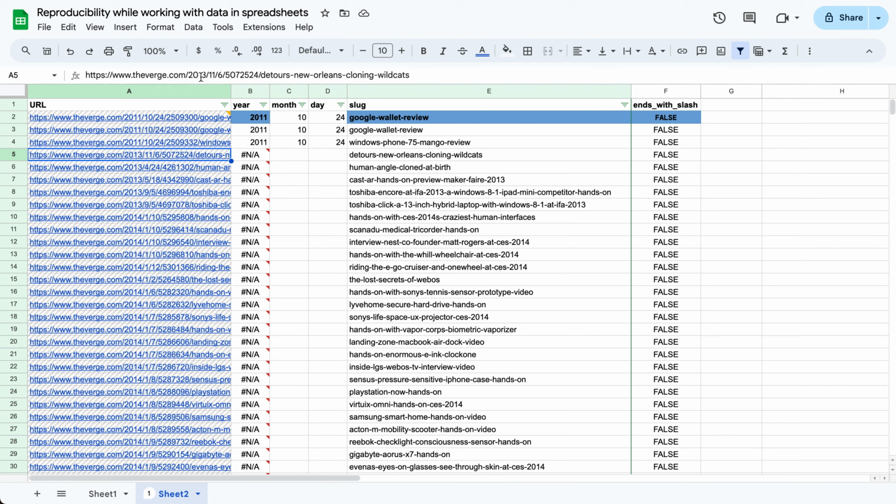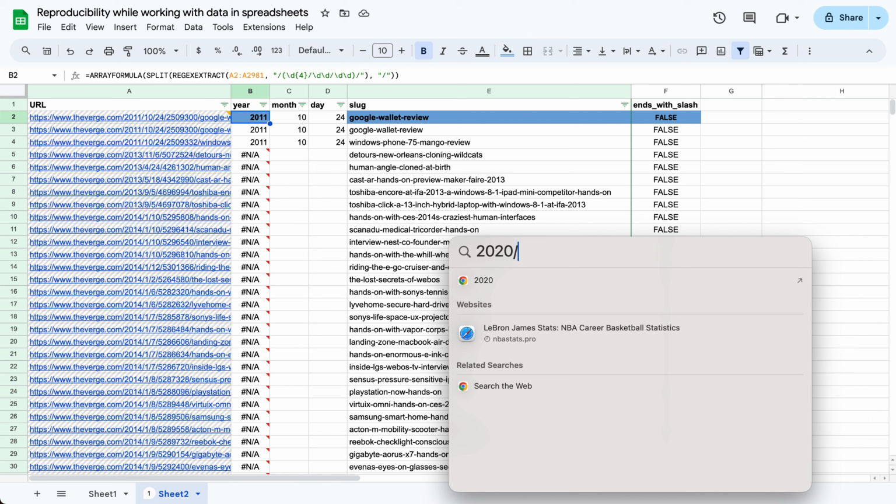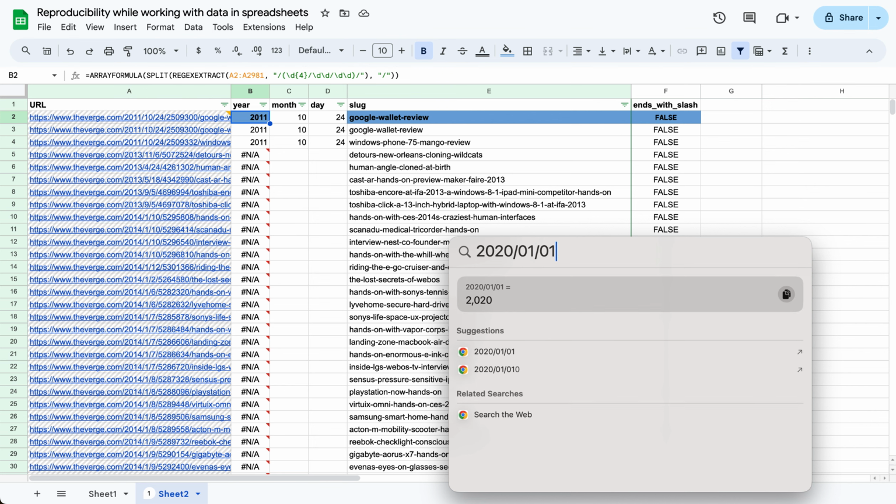And here, 2013, 11/6. Okay. 4/24. Okay. So my regular expression assumes slash 4 numbers slash 2 numbers. So I assumed it would be like 2020 slash 01 slash 01. But apparently when the day or month are single digits, they just put it like this, 1 slash 1.